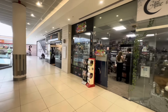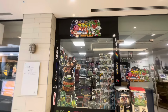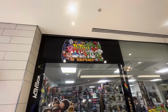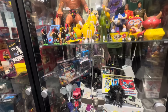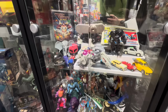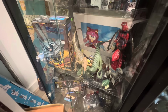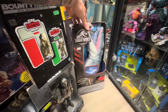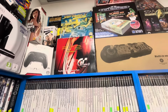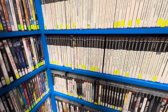Now, you know I love hunting in CEX, but without a shadow of a doubt, my favourite place to hunt is independent gaming stores, such as this one right here, the Retro Realm, one of the best independent gaming stores on the East Coast. But it doesn't just sell video games, it also has an incredible selection of both retro and modern toys. And of course, whilst I was there, it was rude not to have a peruse of these amazing glass cabinets of dreams. And yes, of course, I did pick up some toys in a previous episode, but of course this time we are looking for PlayStation Platinum games, specifically for the PlayStation 3.